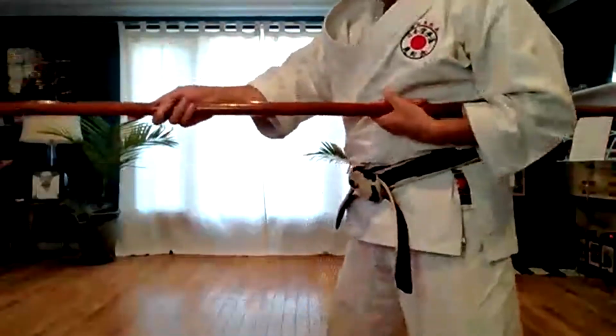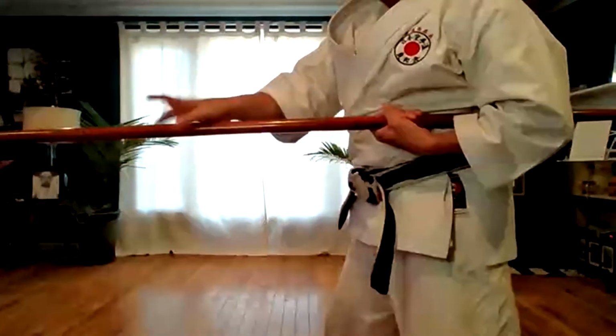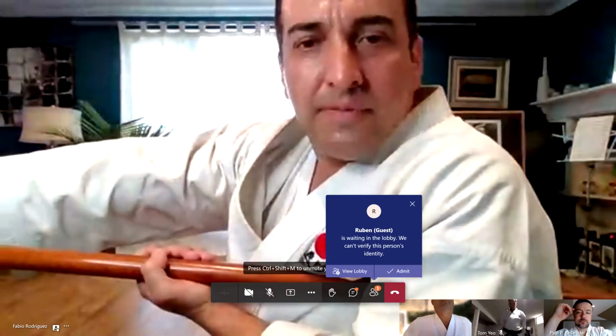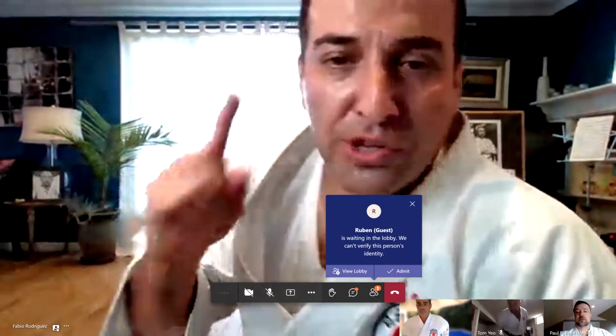Good. Let's do it again. Focus on Shoman Hanmi. And that's knee. This is only for thrust. Okay? If you're doing thrust to the center of the body, like in Sunakai Kurokan, Knee. Churan. Jordan. Knee.